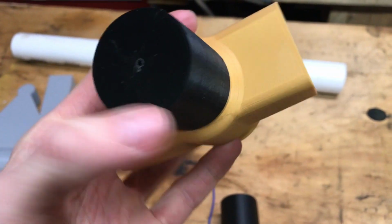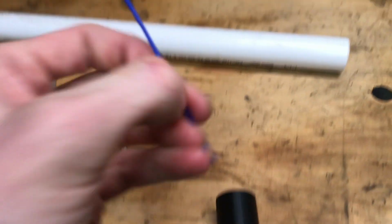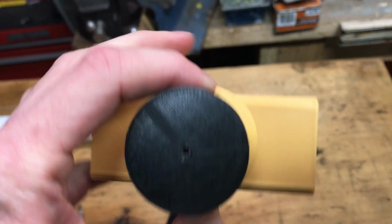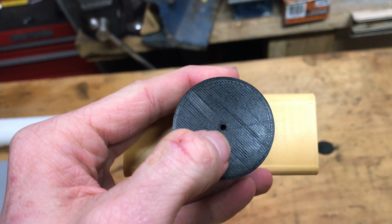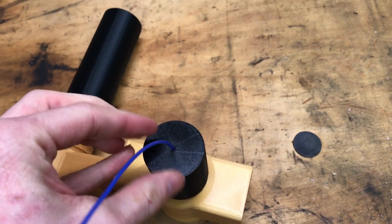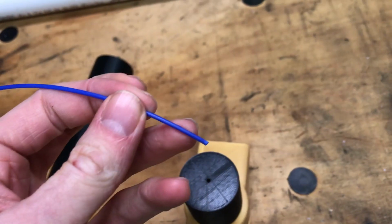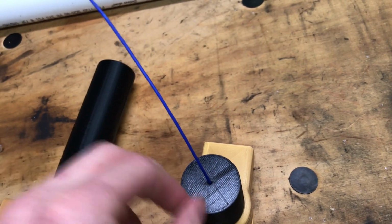Okay, so on all of these parts there's a hole designed into them to put 1.75mm filament through, and the hole when printed is not quite big enough to put the filament through. So what I'm doing right now is taking a drill bit and drilling this hole out further so that I can insert a piece of filament into it. When I'm ready to start assembling the sword, I'll put some glue on the end of the filament, insert it into the hole, and then connect the next piece to it.